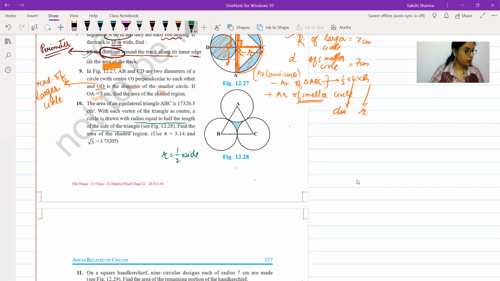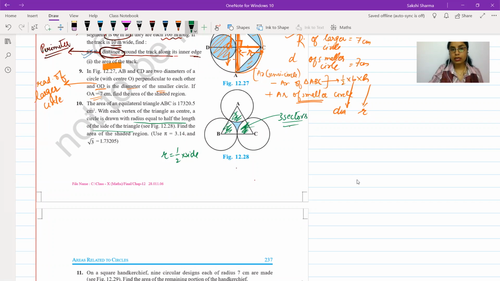Just like question number 7th, we are not considering the whole circles as such. We are only dealing with the area which is inside the triangle. So from the area of the triangle, we remove the area of the 3 sectors here, the unshaded portions. These are the 3 sectors. From the area of the triangle, if we take away the area of these 3 sectors, we will be left with this little area which is shaded in blue. That's what we want to find out.